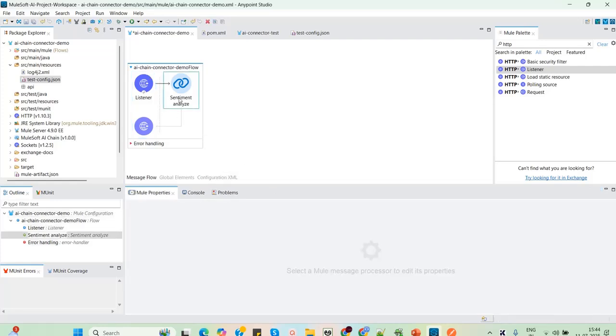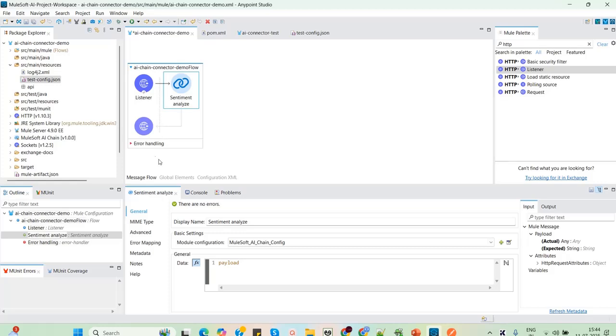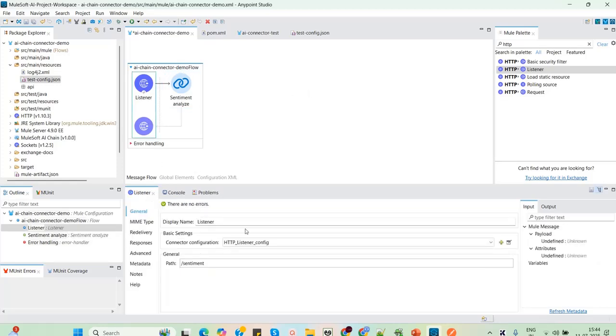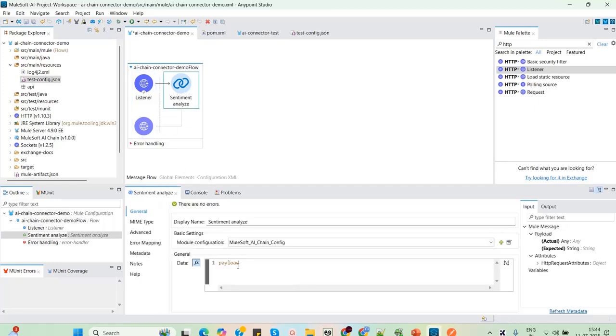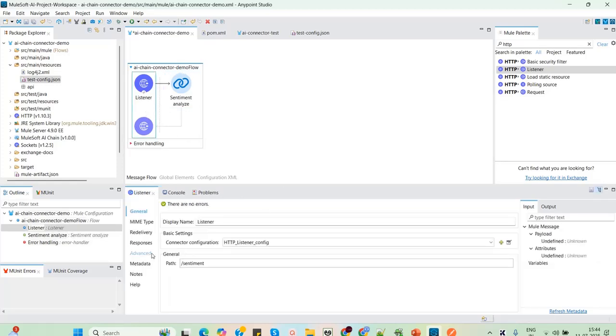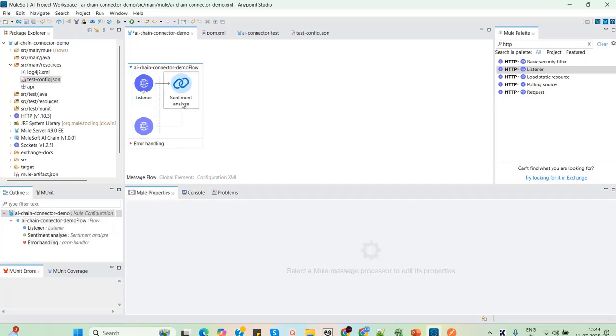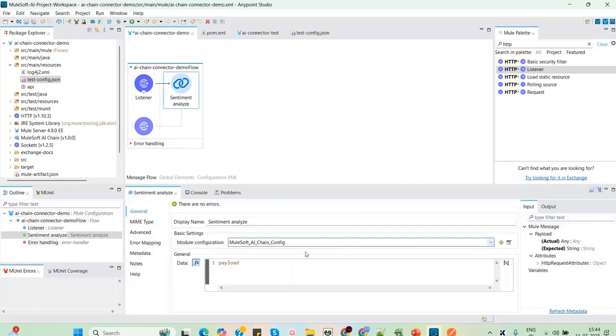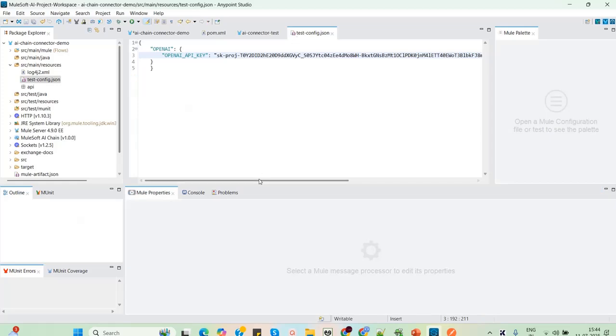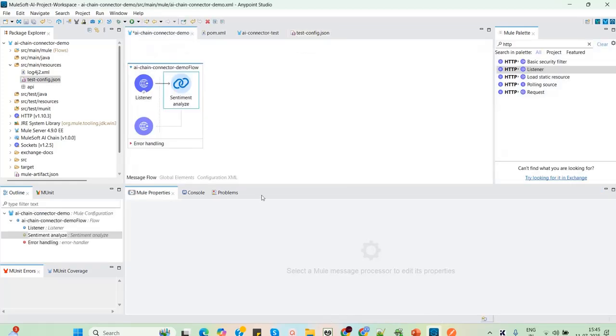And one more thing, as we have not designed the RAML and all for now, this could be a post method usually, because in the payload, to analyze the sentiment of that particular message, we are going to send data from the payload itself. So to make it possible, we need to convert this to a post method. So you need to add a post method here. Now coming to this operation, we have already selected the global configuration which we have created, and we have already done with the key, right?